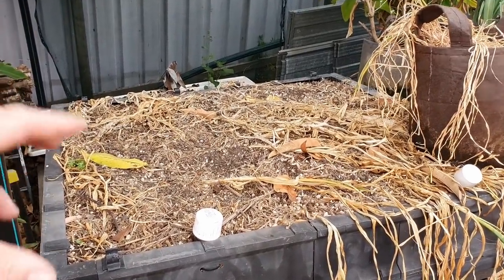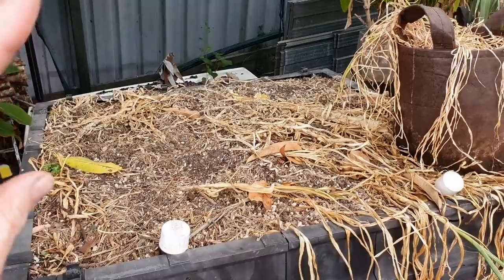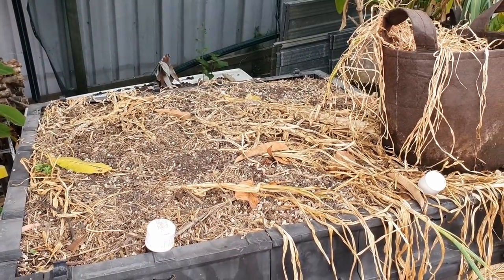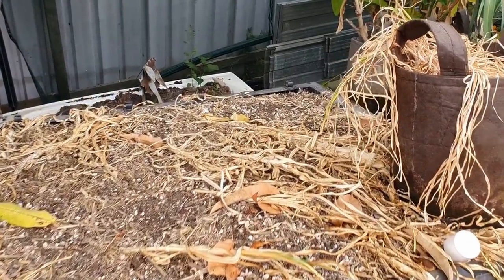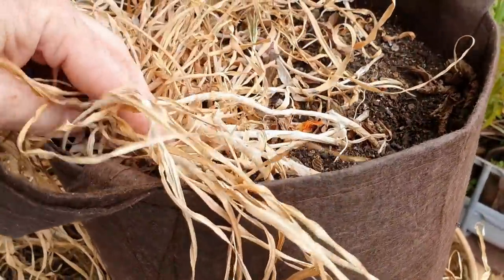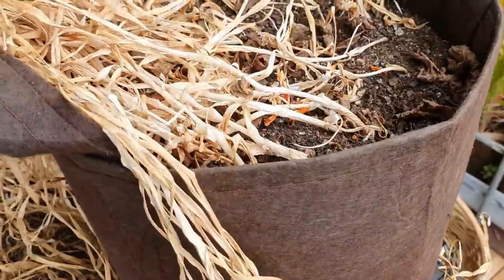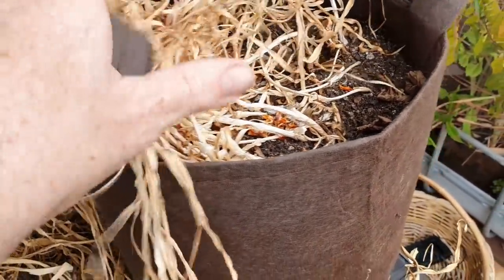Now, as for care and maintenance through the year, they didn't really get a lot. I think I fed them twice with a kelp feed. So I'm not really holding out much hope for a bumper harvest, especially with these guys here, because I mainly just nipped off to give us some small greens that went into things like sand choy, bao and salads, and towards the end we actually forgot about them and started using the chives instead.